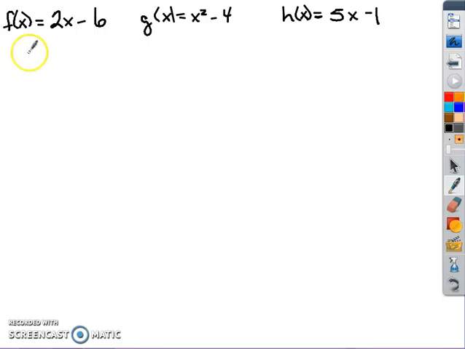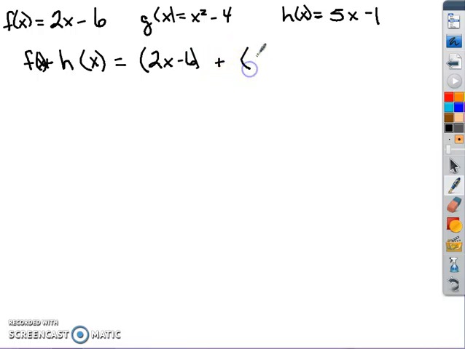So if I want to know, hey, I'm going to be paying Fred, so I'm going to put f and Henry. I want to know what is f plus h of x. Sorry, I needed to put the x here also. f of x plus h of x. So that would be Fred, 2x minus 6, plus Henry, 5x minus 1. And I'm just going to combine like terms. So 2x and 5x gives me 7x. Negative 6 and a negative 1 is a negative 7.